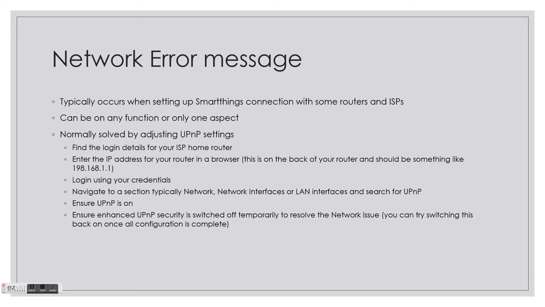So looking at some of the configuration that might need to be done, the basic gist of this is that on the back of your router you will find an address that you need to enter into your browser. It's sometimes 198.168.1.1, other times it's 198.168.0.1. It depends on your router service. So if you enter this in the browser address line, it will pop up a login page for your router control panel. And then you enter the login credentials, which are on the back of your router.